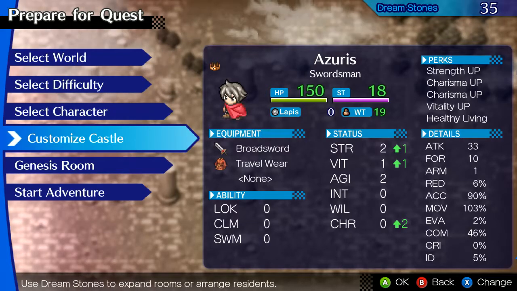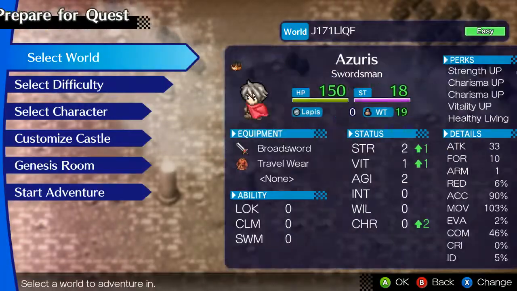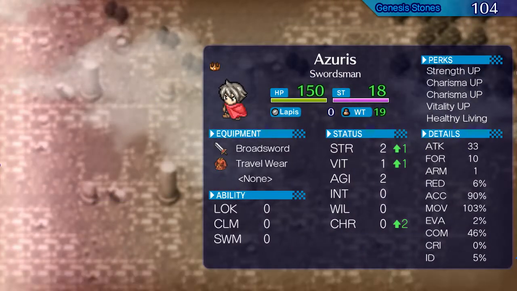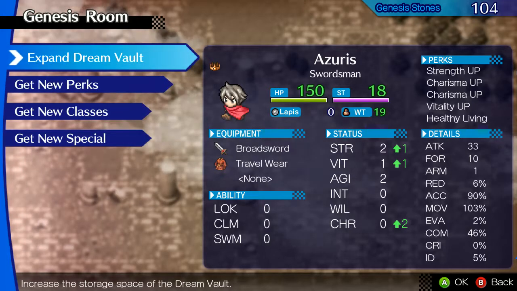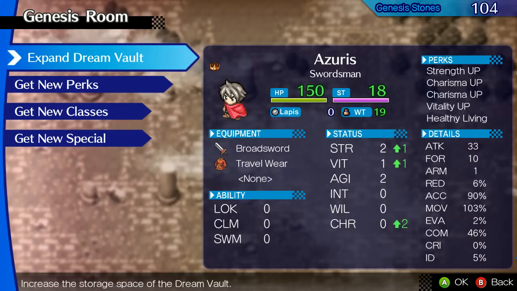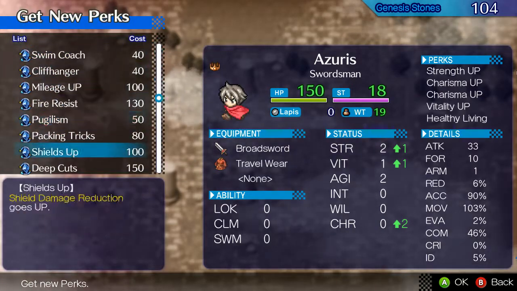And just like the previous game, you can customize your castle. I've customized it like that so far. Genesis Room is where you get your Dream Vault that lets you carry items over. This uses Genesis Stones. It's a lot. Get new perks, so you can see all the different perks I can get.